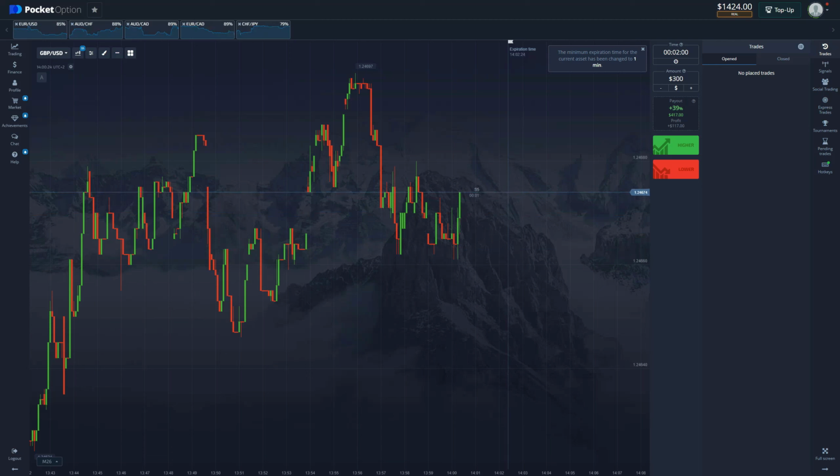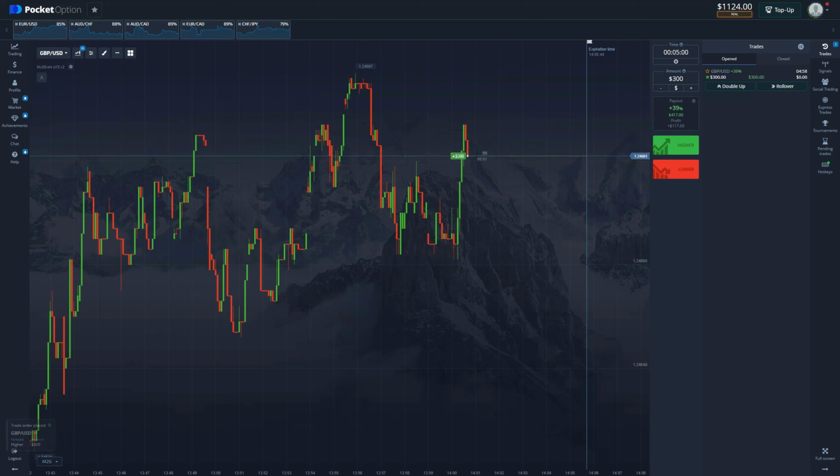We should be receiving a signal any second now, and we're gonna place a trade as soon as it comes in. So let's wait and see. Now there it is. There's the technical analysis comes in, and now we can place a 5 minute trade. Let's go ahead, place 5 minutes here and take a buy position. As you can see, there's no rush. You don't have to hurry up and place it. Obviously it would be better if I placed it after this dip here, but it is what it is. We know the price should be going up, so let's skip ahead to the end of this option and see what we get.